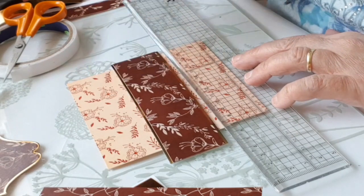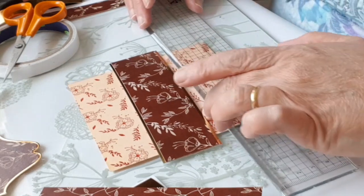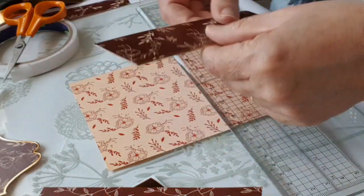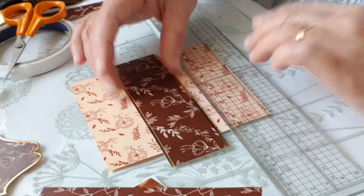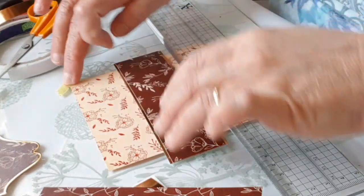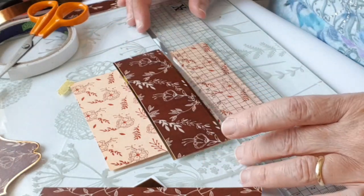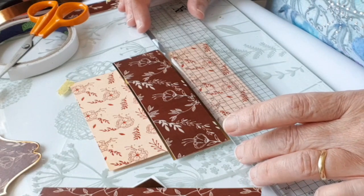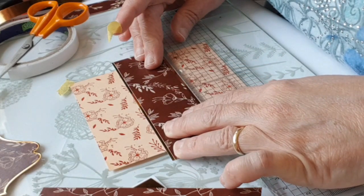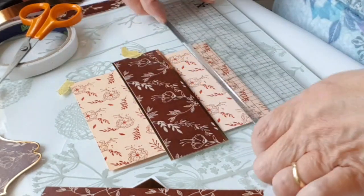Now, I do need to make sure this is in the middle. Now, this is a 12 centimeter square, and it's actually got a midline on it, so I need to make sure that I get this in the middle and I get it level. So once I've got it level, what I might do is just add a little bit of tape on the corner there so that it doesn't move too easily, and I will use another bit of tape on this piece of card to hold it still as well, once I've actually figured out where it's going. So if I get some parallel lines there, and I think that's about right, let me just put a bit of tape there, and then I'm going to just check that gap either side.